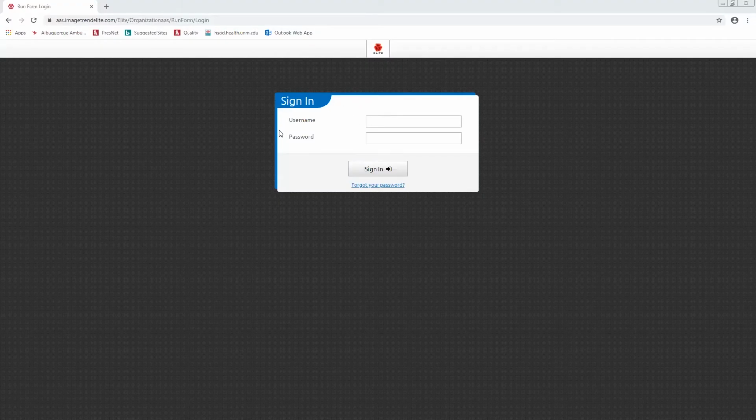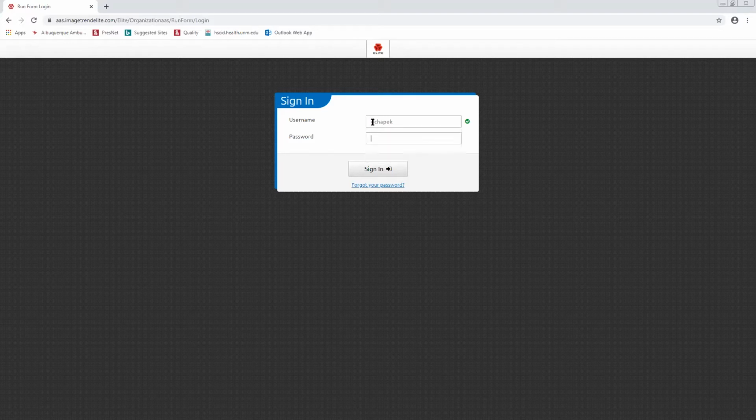At this point, you should have already received an email with a link to the login for ImageTrend Elite field. What I'm going to ask everybody to do, first thing, because it's of high importance, is to follow that link and make sure that you can log in. When you go to do the login, you'll have a screen that will look like this. Again, we're going to see the blue border for the Elite field. You will log in using your Presbyterian defined login. This will be generally the first letter of your first name, your last name, and possibly a number. And you will not use the @phs.org. You'll be using the password that is assigned to you.